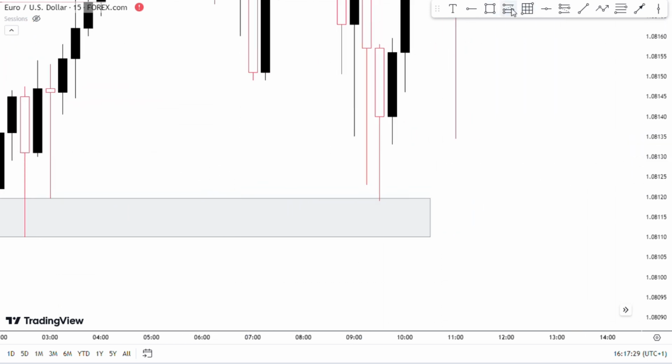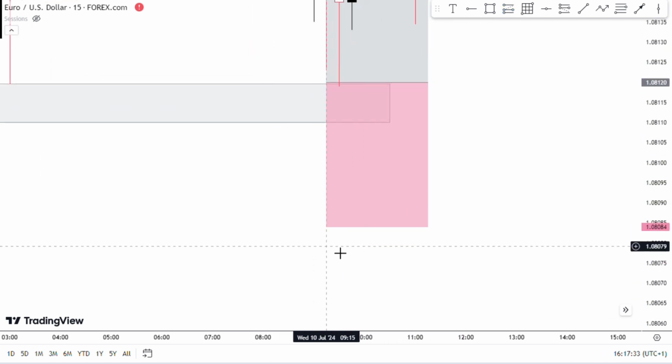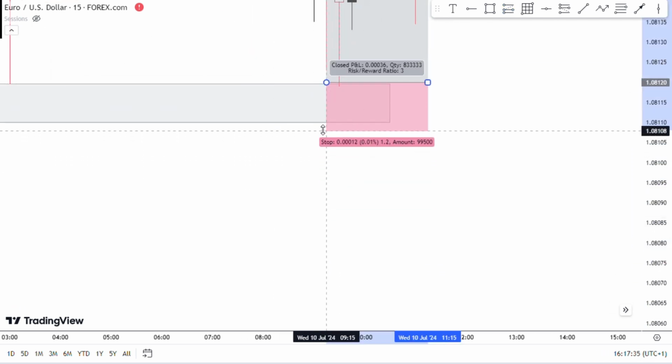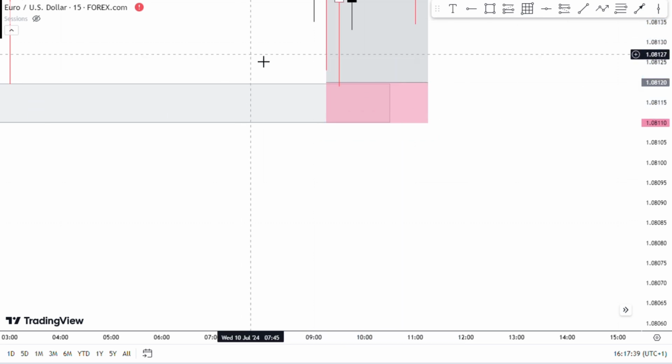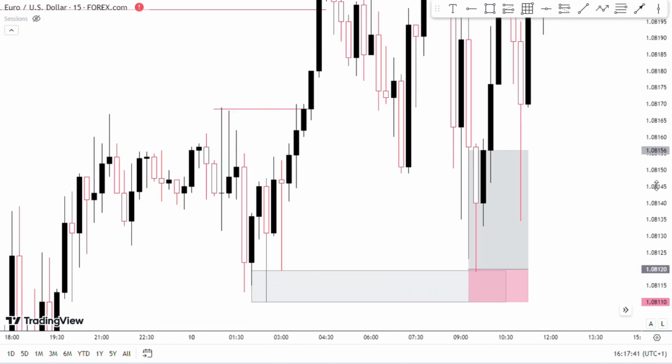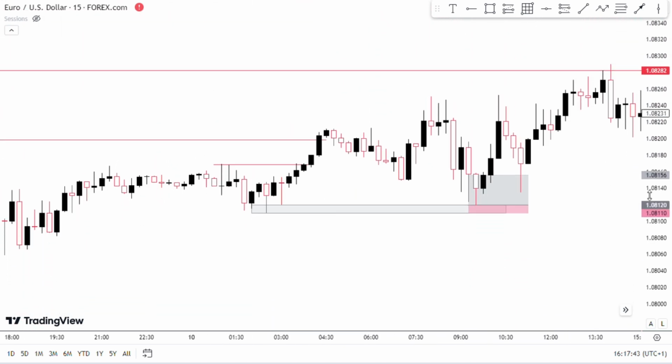So you're going to set your entry, also using this particular movement here. Then you're going to set your stop loss below it. And then you are going to set your take profit in the same place you set the other one. So we are on the 15 minutes time frame. Let me just move it very well.